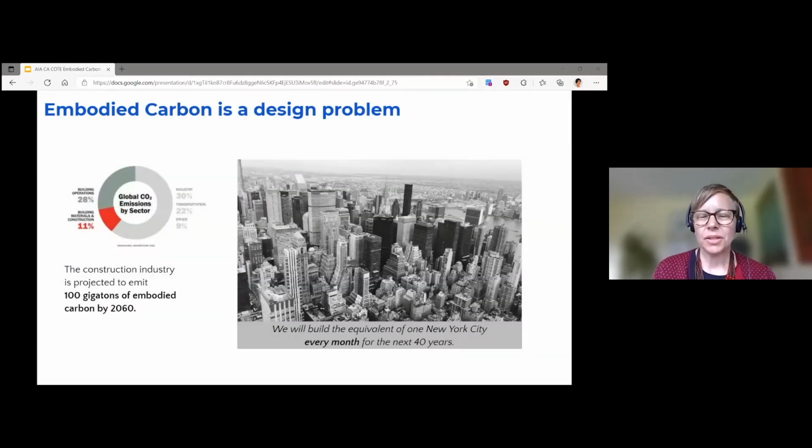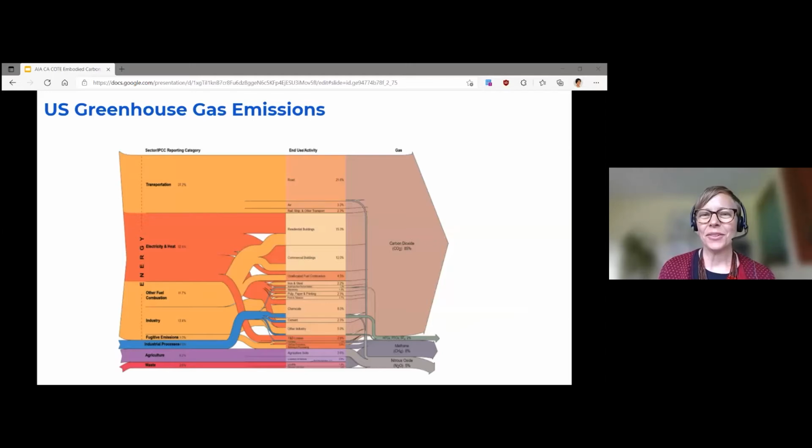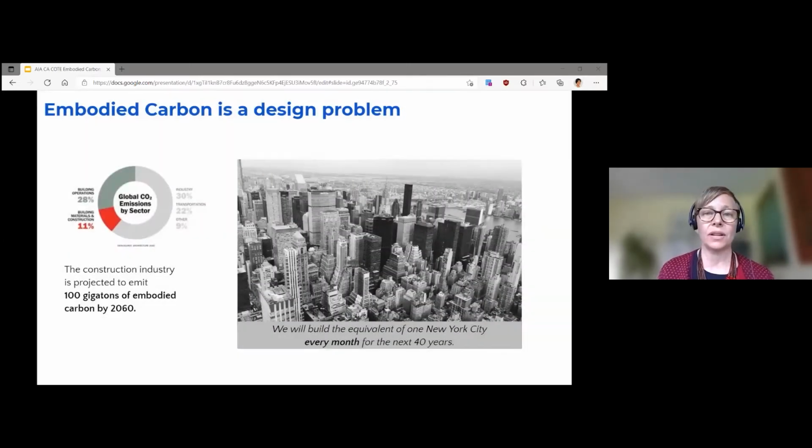So far as an industry, we've really only talked about building operational energy and operational carbon, called in-use carbon emissions. What embodied carbon does is broaden that discussion to include all of the materials that go into our buildings as well. So rather than just focusing on the building's energy consumption and whether they're connected to a green or clean grid, it expands the conversation to other aspects of the global CO2 emission impacts, which is materials. And as you see in the image here, around the globe, we're going to be building the equivalent of a New York City every month, which is projected to occur for the next 40 years. So we have a really important opportunity to focus on here.